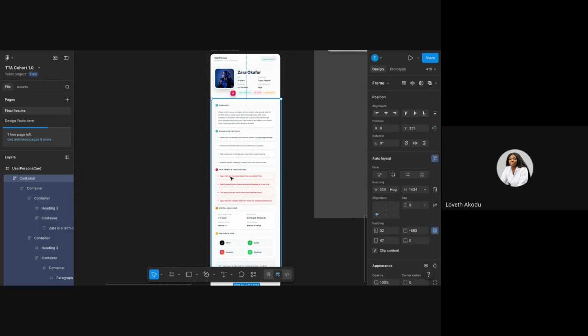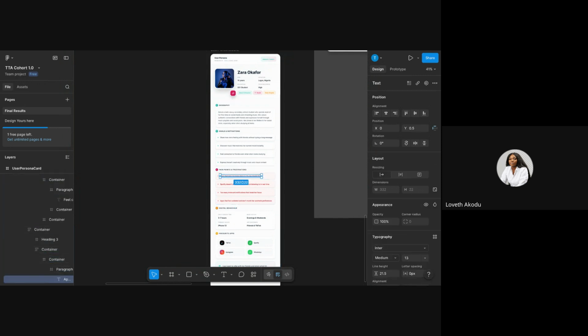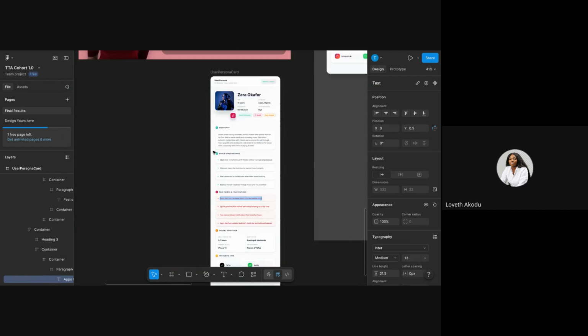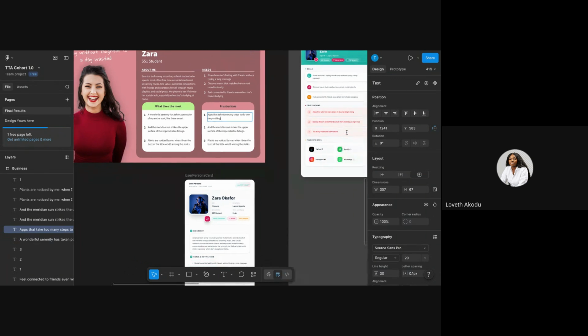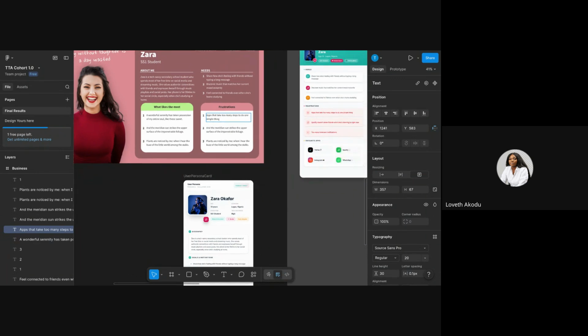Here we have: apps that take too many steps to do one simple thing. I also hate that. Spotify doesn't show friends what you're listening to. I think Spotify doesn't do this. Do you use Spotify?